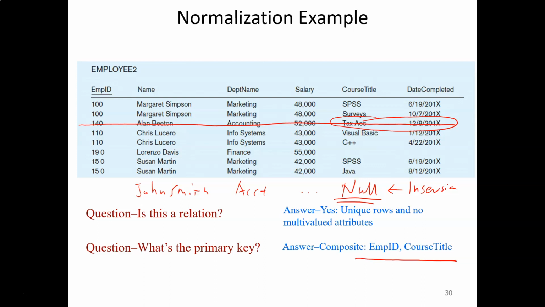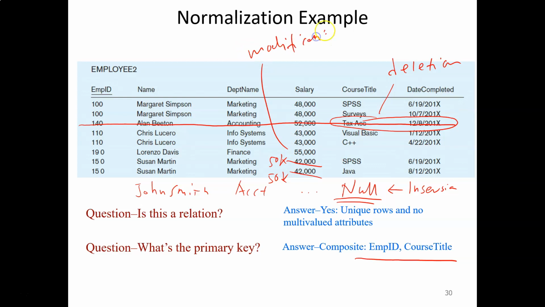What if we try to update information in this table? Let's say we are going to give Susan a raise. So we are going to change the salary to $50,000. So we make the change here, and then we see, well, Susan's salary information appears in multiple places in the table. So we actually have to go to multiple records and change the salary information here. Do you see that? And if we forget to change one of the salary information, then there is inconsistency in the data. So that's called update anomaly.